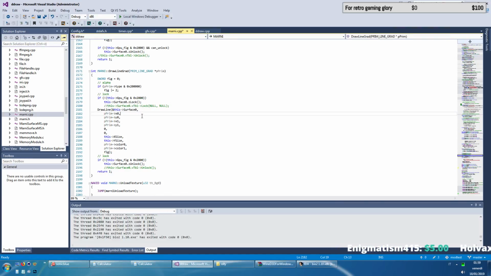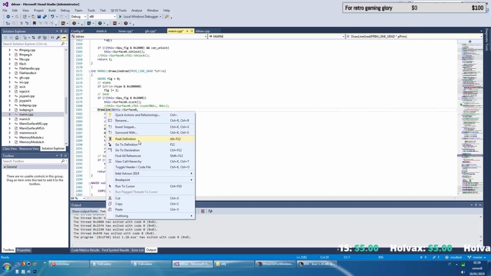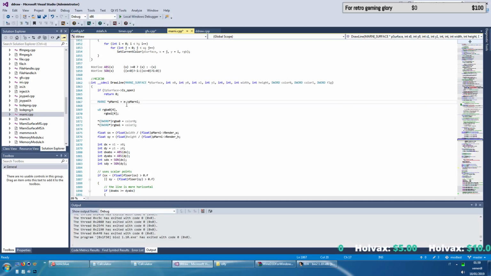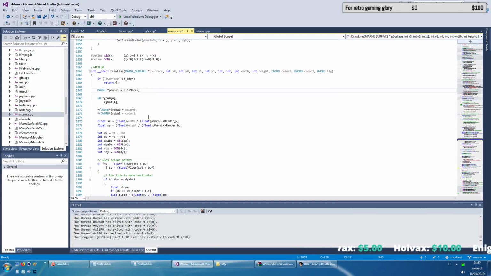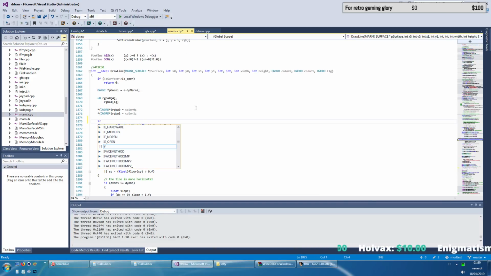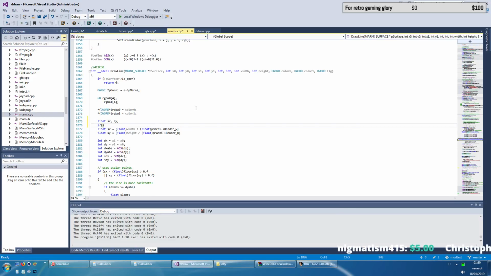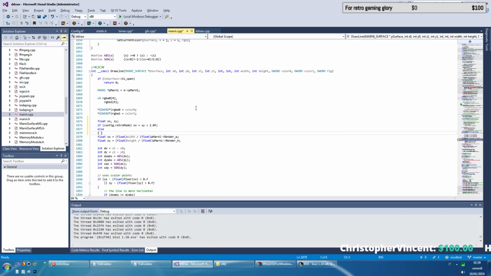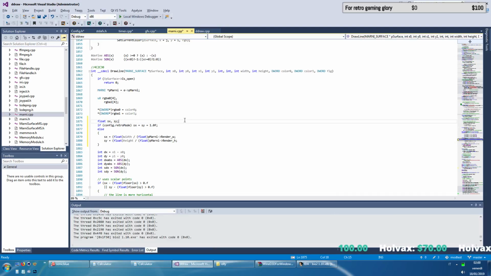And then there's draw line here, which I believe needs to be changed a bit. Let's try and change the code here and make this instead, and this should fix the ECG as well.